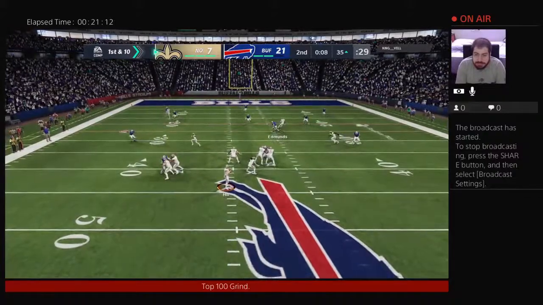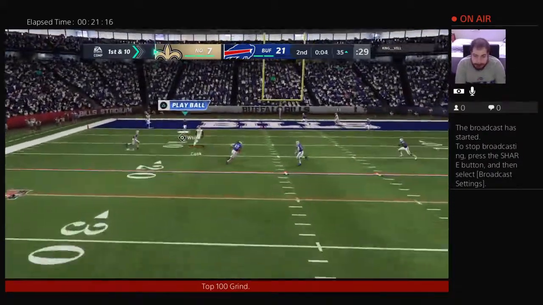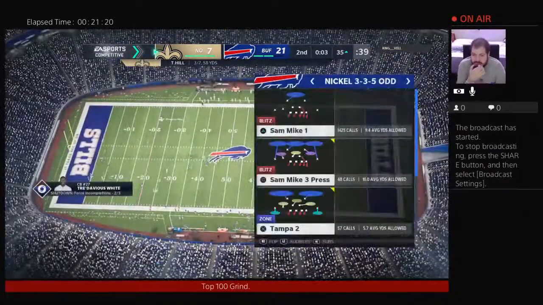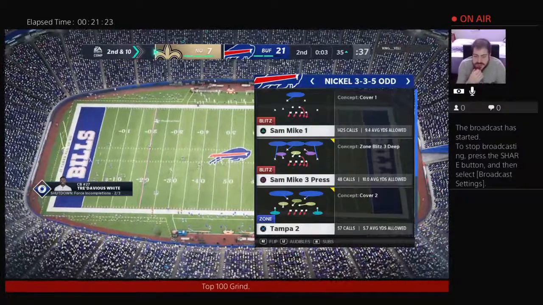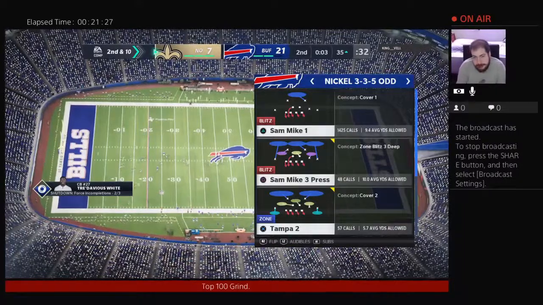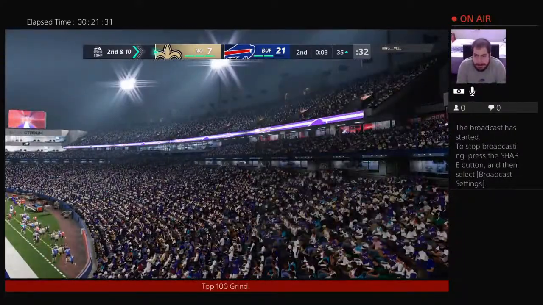And again, it's Hill. He sets to fire deep, and incomplete. Crisis averted, almost picked. Instead, second down leads to 2nd and 10 at the 35-yard line.